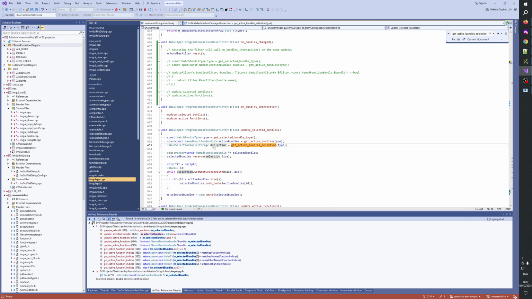So we need to somehow say that the elements in the selection are actually available in the filter, right?